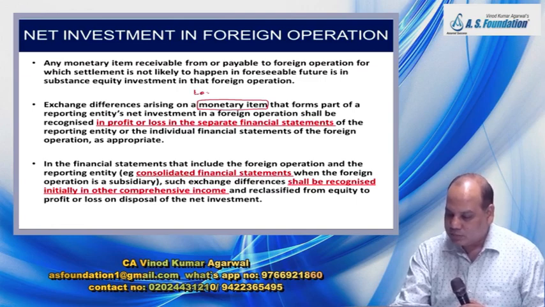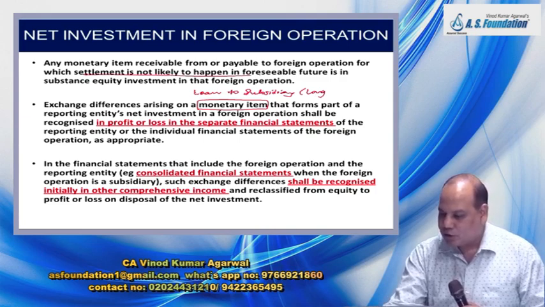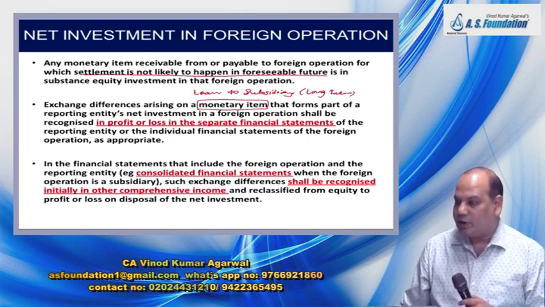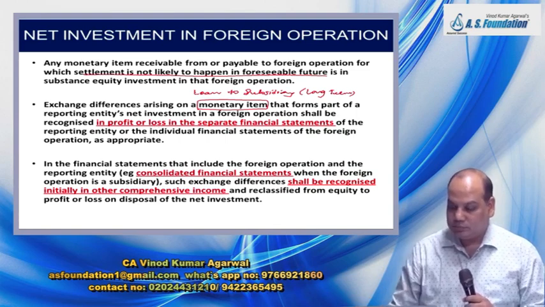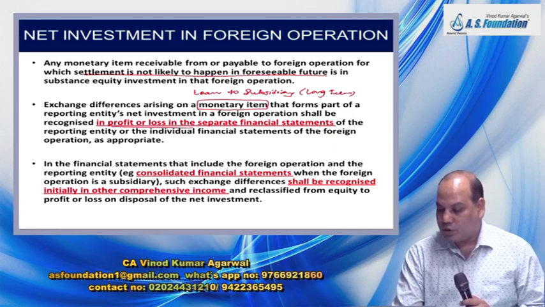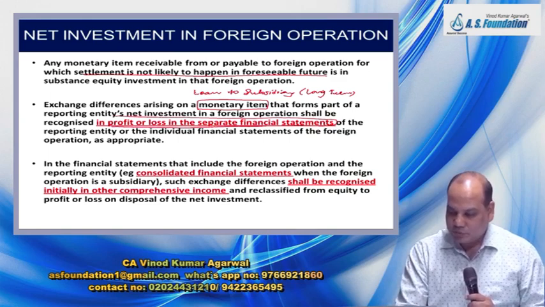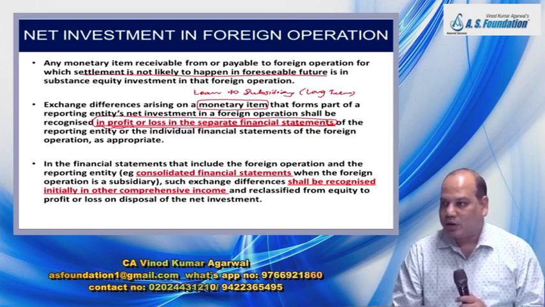So exchange difference arising on a monetary item. What can this monetary item be? Loan to subsidiary, and it is a very long-term loan whose repayment is not likely to happen in the foreseeable future. That forms part of the entity's investment in the foreign operation and shall be recognized in profit or loss in the separate financial statement. It will be recognized in the P&L account in the SFS when you are preparing SFS, because in SFS also I have to translate them. Am I right?